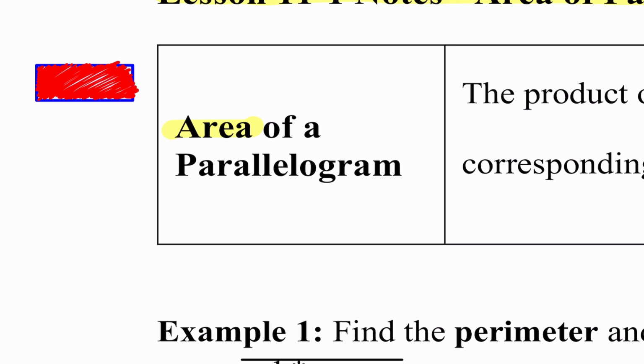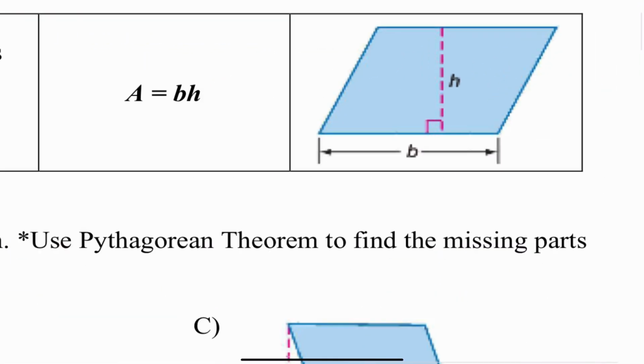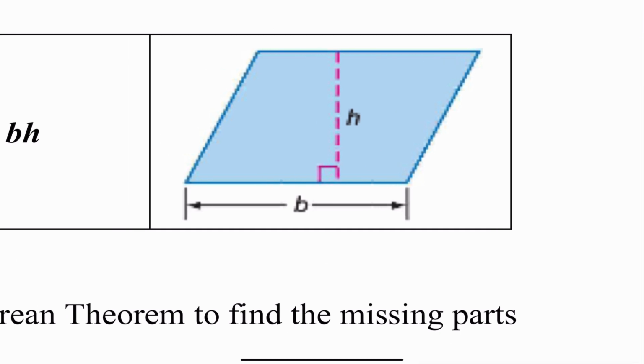And there are plenty of formulas. There are multiple shapes that we're going to be dealing with in this course, and there are multiple formulas that we're going to be working with, okay? So that's the idea. I have my rectangle. That's my two-dimensional figure. How much space can I fill up in this thing here, okay? So let's look at area of a parallelogram. And remember, parallelogram, if I have my figure here, it's a quadrilateral where opposite sides are parallel, hence the name parallelogram, and opposite sides are congruent.